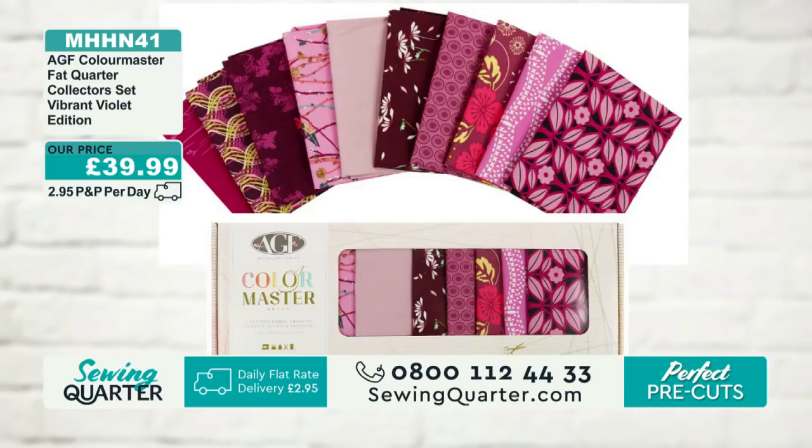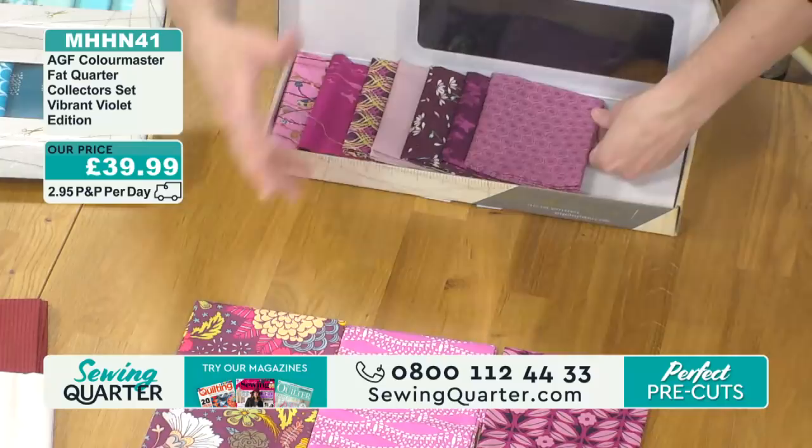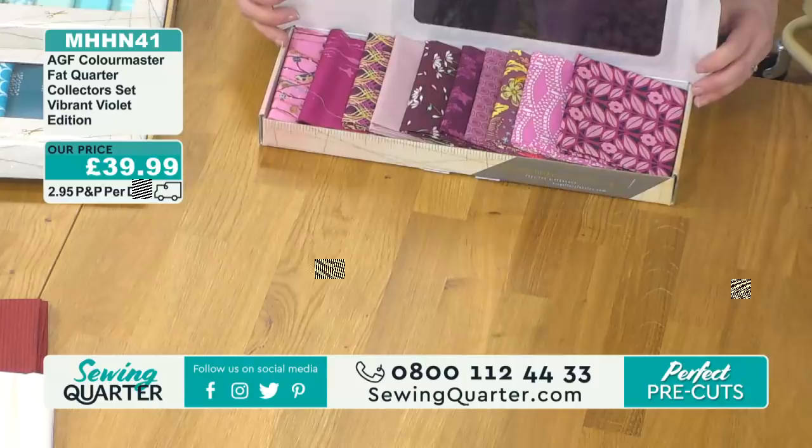And do you know what? I'm so pleased because I know that I can feel the quality of the fabric and you can't. It's like when you have cookery shows and you can't smell how wonderful the food smells and tastes. But this is where a pack like this is so wonderful because you really can get an idea of the quality of the fabric. I was so pleased to see so many of you have experienced the quality of art gallery fabrics before. Beautiful.